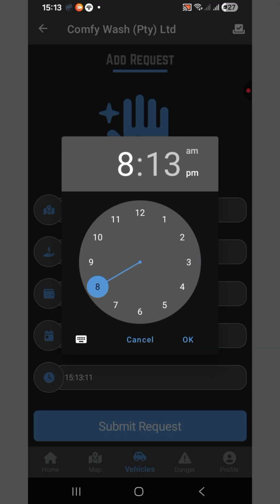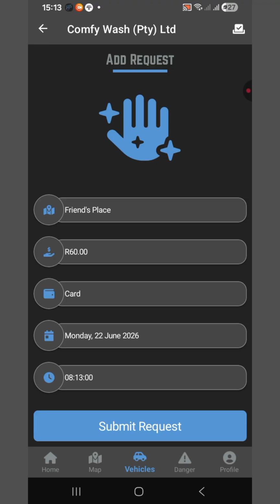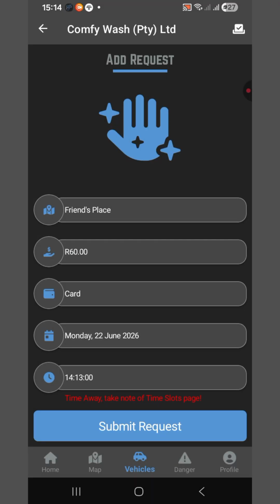So let's try 8:13 a.m. If I try to submit, it's going to tell me time away. Take note of the time slot page. This is the period where we are not accepting any new vehicle requests. If I go, let's say, after 2 o'clock in the afternoon and try, it's still going to tell me the same thing.